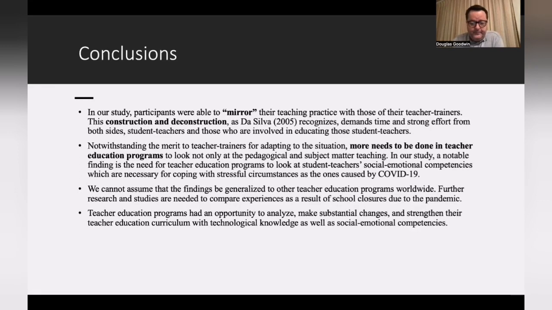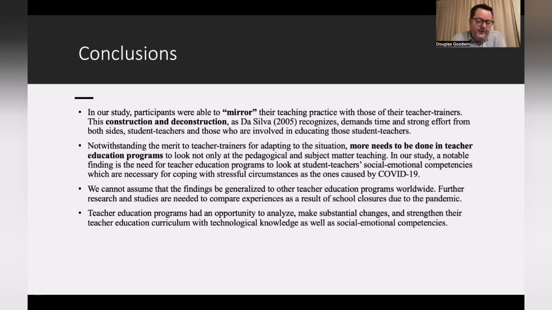So here are the conclusions. Just to summarize, we saw where our participants were sort of mirroring their instructors. For me, the big one is that second bullet point, that not enough is being done right now in our teacher education programs to assess the identity and the social nature of our students and would-be professionalized teachers. We need to do more to develop and look at our student teachers' social-emotional competencies. It's a major component in every individual and who they are and how they treat other people. And I think our programs need to put more focus on those aspects.